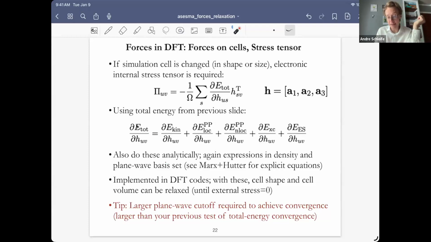You can also find the stress tensor, like how stiff a material is. You can compute that with DFT. The approach is exactly the same. And it's implemented in DFT packages, so you can simply change the shape of the simulation cell. You compute the energy, and from that you compute stress tensors and stuff like that. It uses exactly the same thing because it only requires the energy for different displacements. Okay, that you can do.